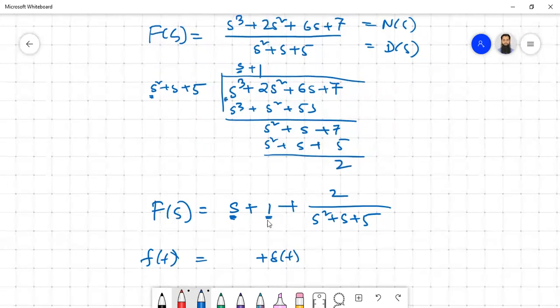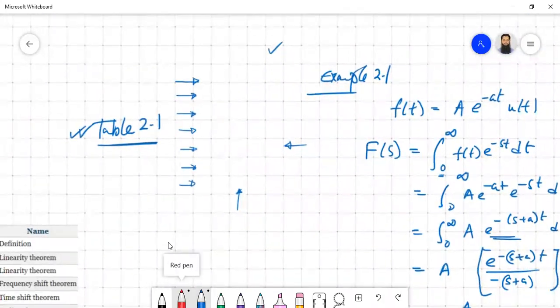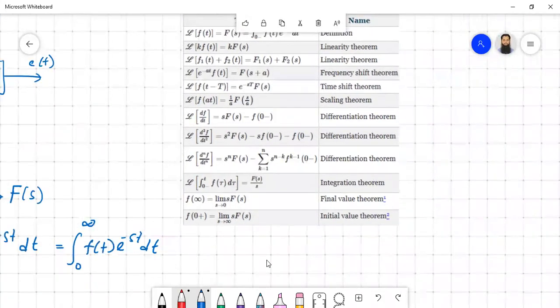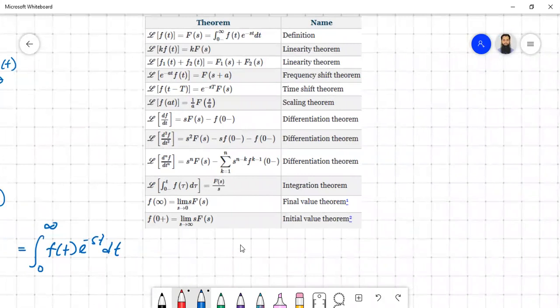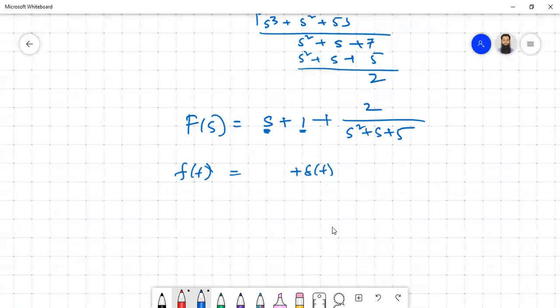So S, what is S? We can take help of the table here, the other table that we have here. S is basically for derivative terms. So basically this is where we have S. A derivative of a function can give you S and then some initial condition. We're just assuming that we don't have any initial condition because it is not specified. And what is that function? We already figured out the function for this one, so it has to be the same function. So it has to be d delta(t) by dt.